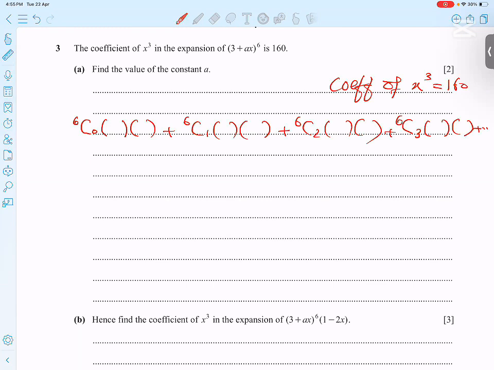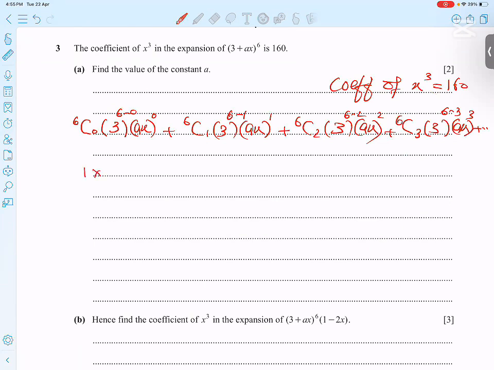In the first one I can do it directly also, no problem. 3 comes in each first bracket, and this AX will come in each second bracket: AX, AX, AX, and AX. The difference of these numbers goes on the first bracket: 6 minus 0, 0 counts directly; 6 minus 1, 1; 6 minus 2, 2; 6 minus 3, 3. I believe up till here you got the point. But I will keep in mind that maybe we need this answer from here. If we need it, then I will solve it; if we don't, then I will directly solve only the required part. But now I'm solving in full.